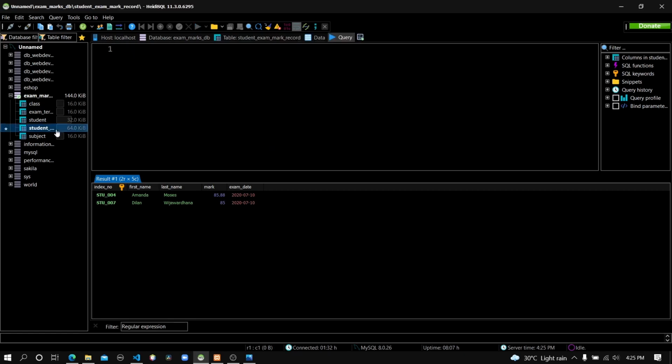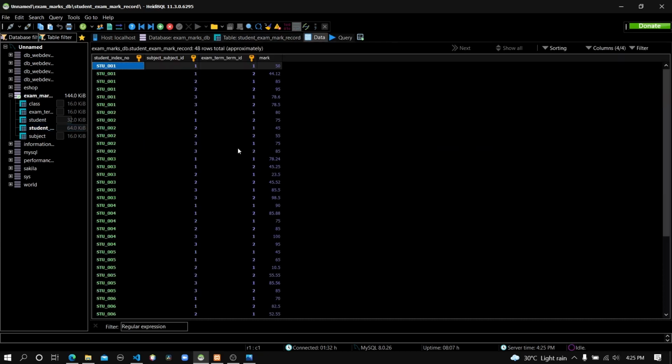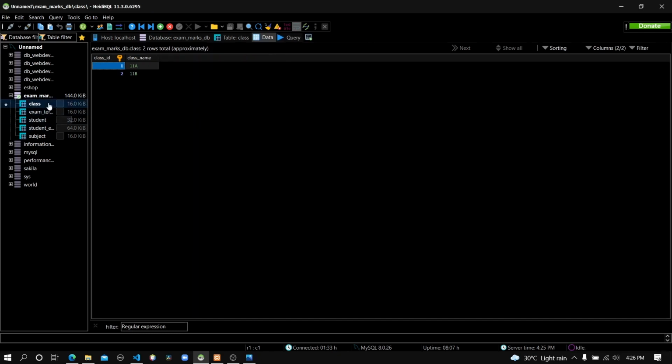For this question, the student exam mark record will be the main table again, because this table has the connection to other tables, and in the question we have to filter the data in subject using subject ID and exam term ID, and also the class.